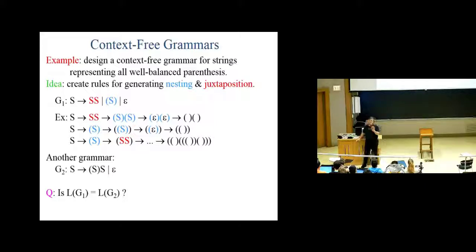How do you show that 2 sets are the same in general? Not languages, not strings, not grammars, 2 sets. How do you show that set A is the same as set B? Show that one is a subset of the other, and show that the other is a subset of the first. And 2 sets are the same only if each one is a subset of the other. That can only happen if they're identical sets. Otherwise, one might be a subset of the other, but the other won't be a subset of the first.